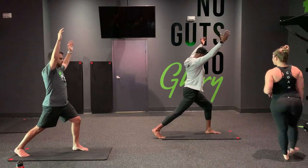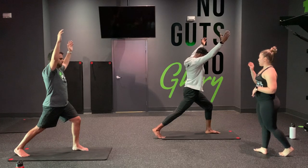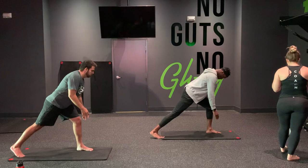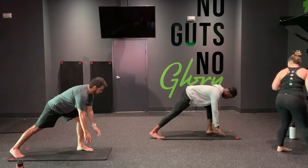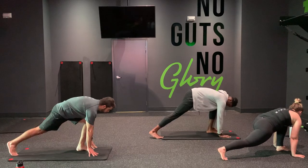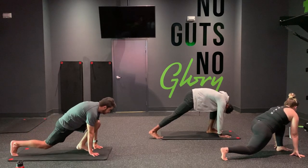Take an inhale. Exhale, low lunge. Keep your legs as they are. Bring your palms down to either side of your front foot. So you're gonna frame that front foot with your hands. Yep, so actually bring that left hand to the pinky toe side and right hand to the big toe side. Perfect. And then we'll inhale to a kneeling crescent.